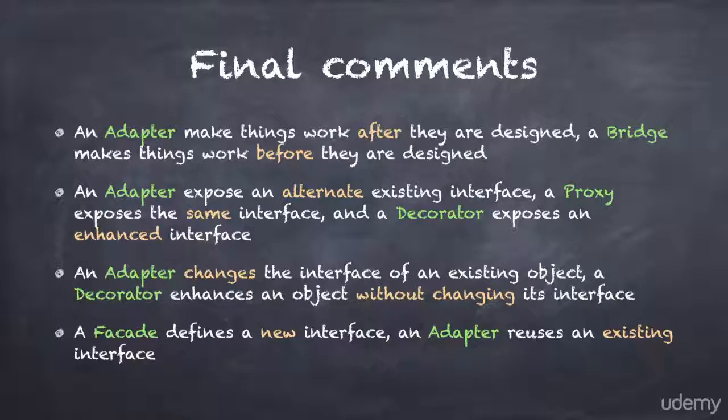Adapters make things work after they are designed. A bridge makes things work before they are designed. Adapters expose an alternate existing interface to a client. A proxy exposes the same interface, and a decorator exposes an enhanced interface. An adapter changes the interface of an existing object. A decorator enhances an object without changing its interface. A facade defines a new interface, whereas an adapter reuses an existing interface.